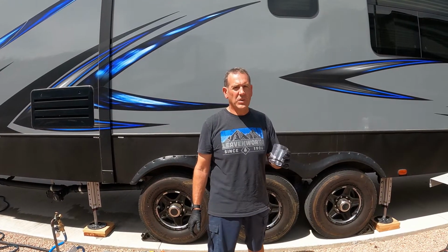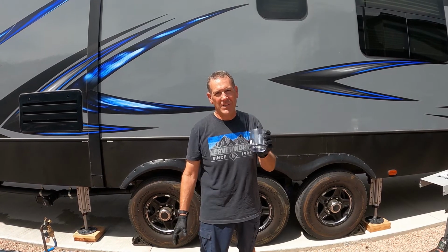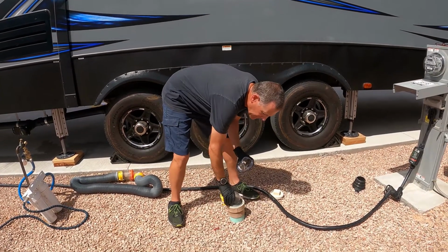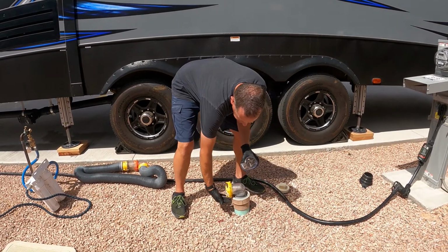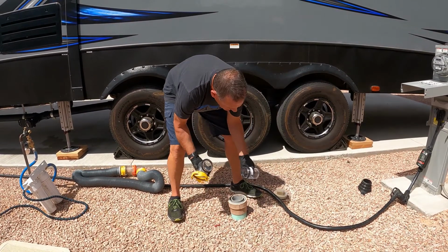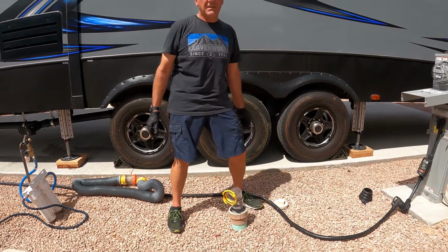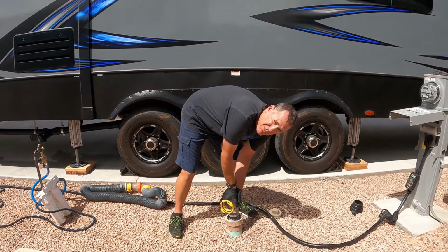All right, one of the things I'm going to show you right here is what I call a poop pipe extender. You find that you need these quite often in the older RV parks. So the sewer will be down underneath the ground, and you won't be able to get your 90 degree screwed in here. And it makes it very difficult because the ground level is up against the 90. So what you got here is an extender. It goes like that, and like that. So not needed today, so we're not going to be using that today, but just thought it'd be really handy to show you.